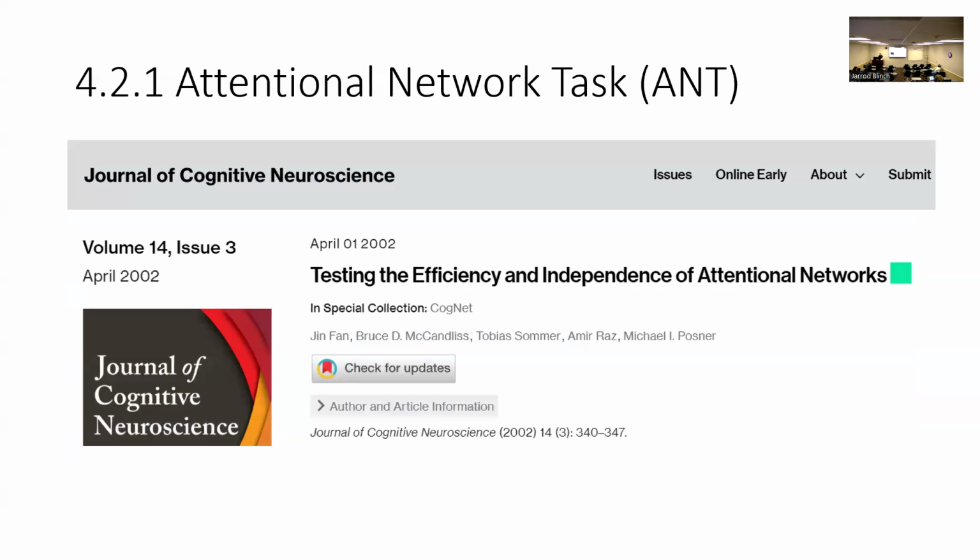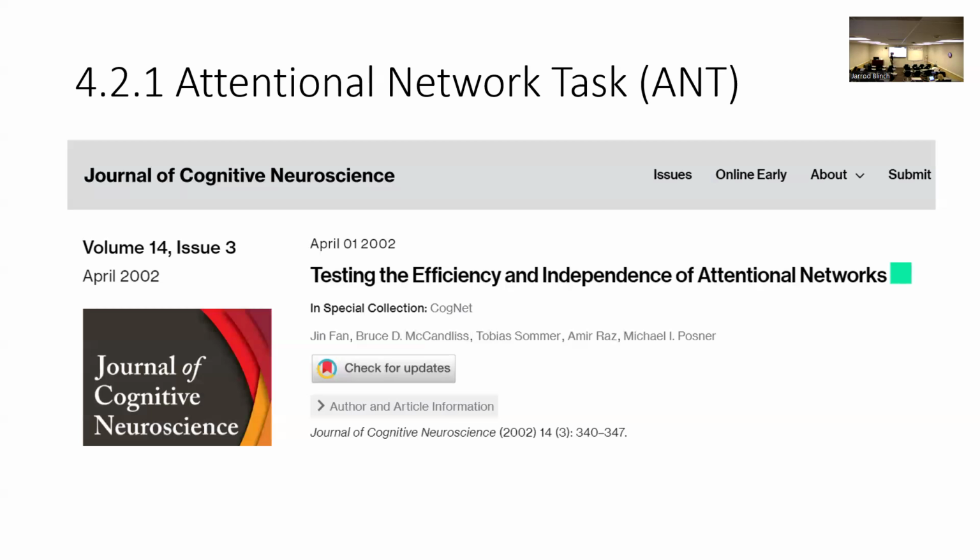The modified flanker task is used in different types of cognitive psychology, but it's had a pretty big resurgence with a new test that combines the modified flanker task with 2 other manipulations in cognitive psychology, and it's called the attentional network task, or sometimes shortened to ANT.